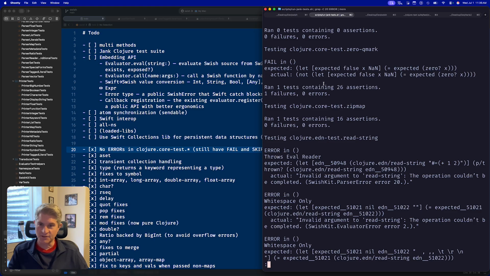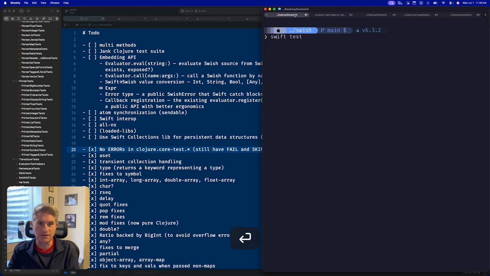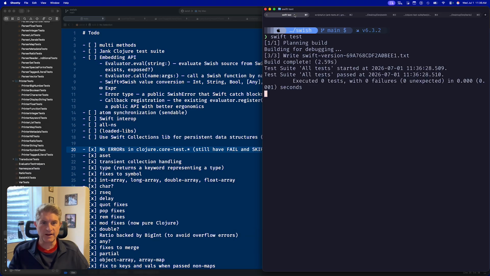That's what's great about the Jank Clojure Test Suite. It provides some great detailed guardrails for the agent and keeps it focused. And then I also have the agent write some Swift unit tests. There's a lot of Swift unit tests being built up as well that will run. So let's run that. Let's see where we're at.